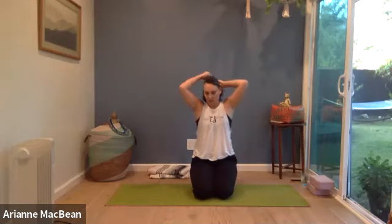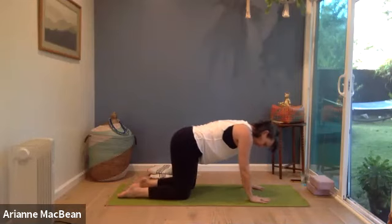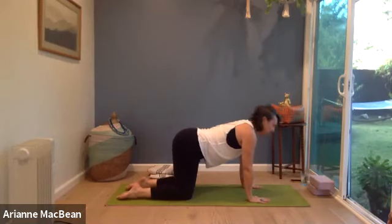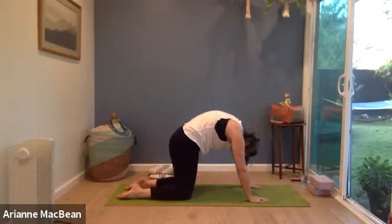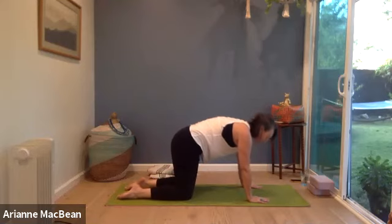Let's get on our hands and knees and do a few cat-cow. Let's inhale, hands right underneath the shoulders, knees underneath the hips. Inhale, exhale, round. Inhale, arch, exhale, round.